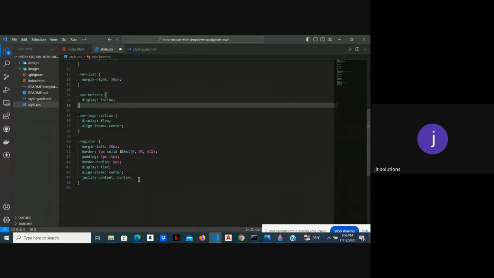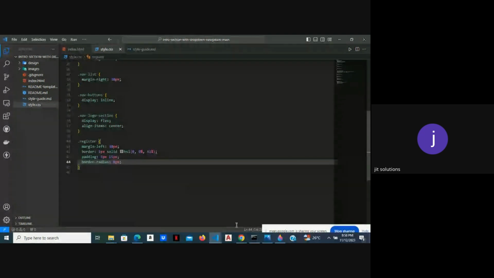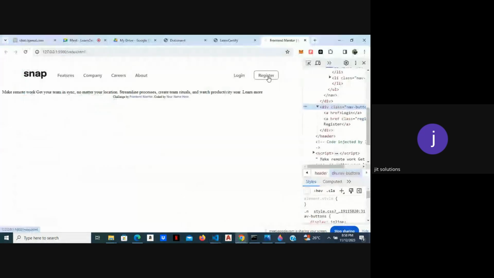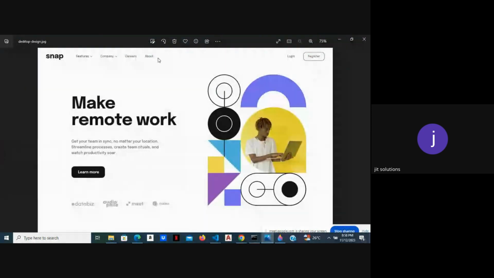So let's take this out. Display. Okay, so we can leave this here, and from this, we can now close this down, and we now have a similar design to what we have here. So basically, this is how we create our header section for our desktop view. So we are done with the header.